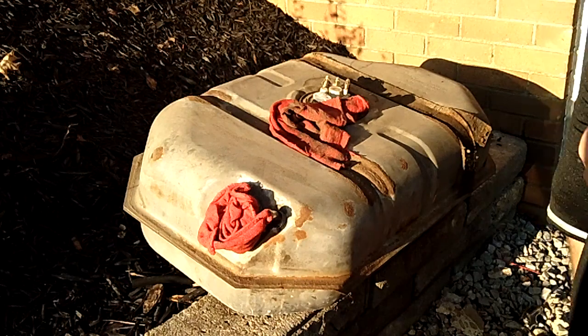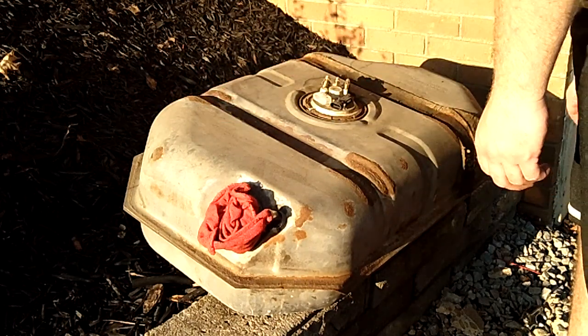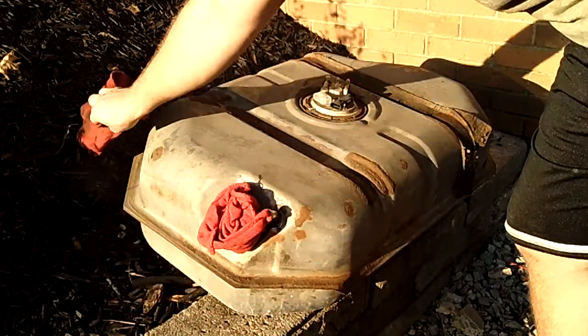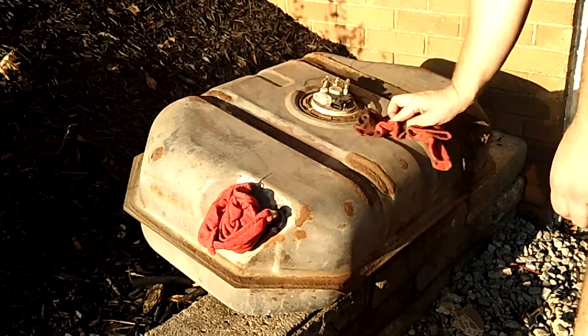We are working on the Blazer again. We got the gas tank out. I will say it's kind of a pain with one person. I'm not gonna lie, it wasn't the easiest task I've ever had to do by myself, but being that the majority of my jobs result in me doing them by myself, here I am.